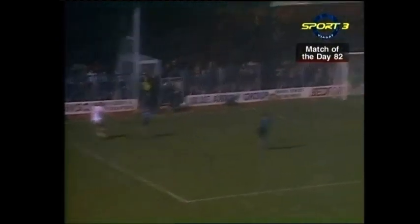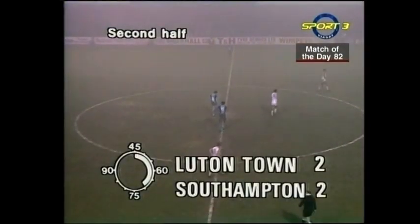Well, a match of many chances. Antic, Turner, and wide it goes to Moss. And Steen is in there - a typical Luton goal brings them level! The ball played wide to Moss, the cross was orthodox, Steen was challenged by Agboula but the ball beat Shilton to his left. 69 minutes gone - 2-2! And how the match has turned - it could so easily have been 3-0 to Southampton, instead Luton are right back in it.